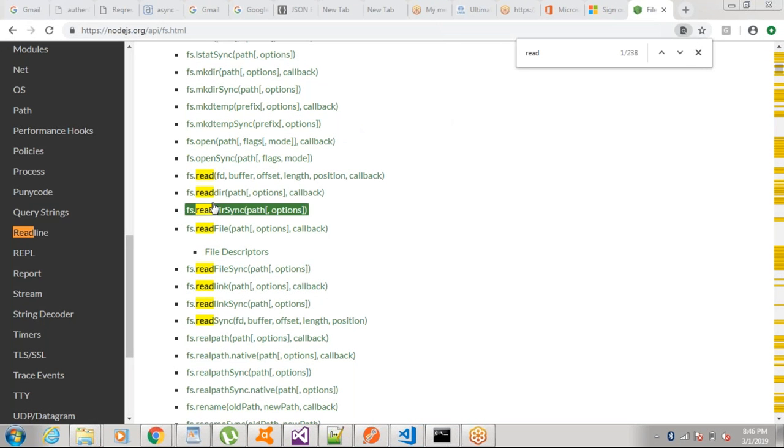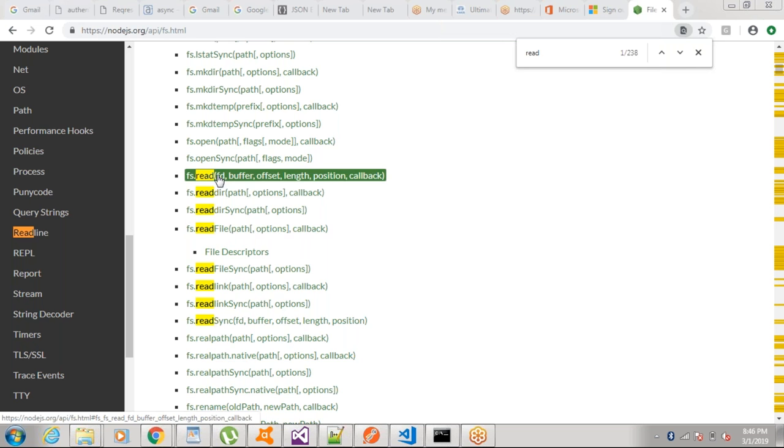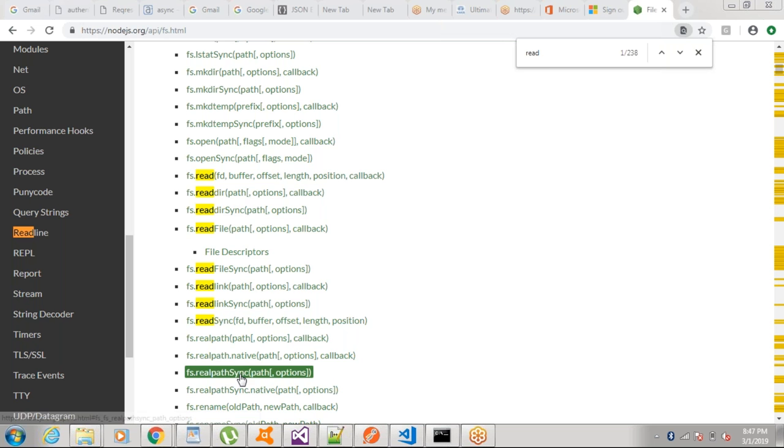Yeah, okay. So you can see that fs.read is for reading the file, and fs.readFile for reading the entire file, and you can see something called fs.readSync. This will read the file synchronously. Synchronously means blocking: the code will wait till we read the entire file, and only then will the next line start working. But if you go for the non-sync version, the last parameter would be a callback. A callback is a function that is passed here and executed after the file is read successfully. So this is the asynchronous method and this is the synchronous method, fs.readSync and the normal fs.read. In such a way, you can see many synchronous and normal versions for reading, writing, deleting files, everything.